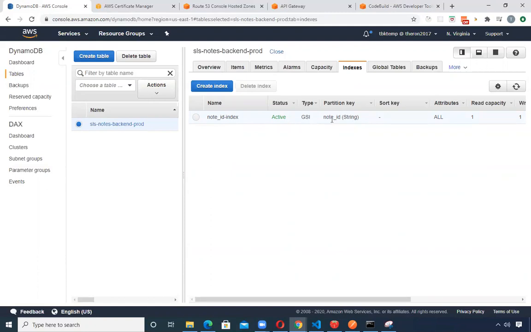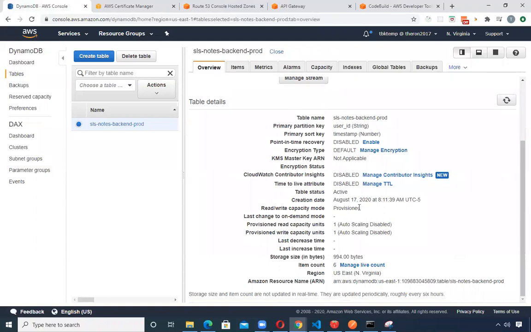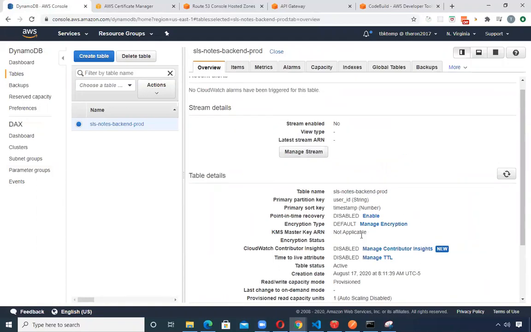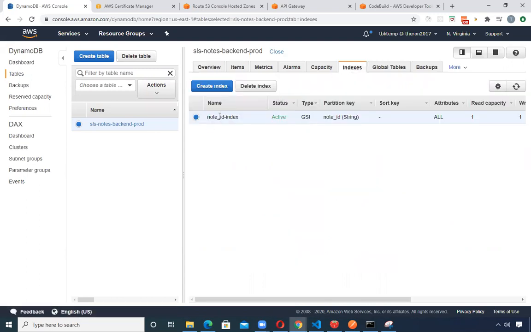It has a totally different partition key. So the true key itself is the primary partition, user ID and timestamp, and then the global secondary one is going to have a note ID as its partition key without a sort key.